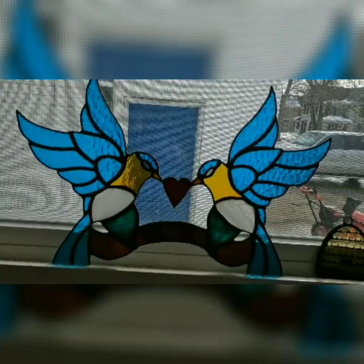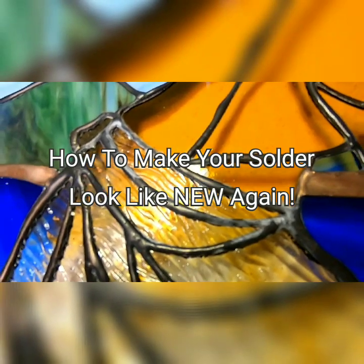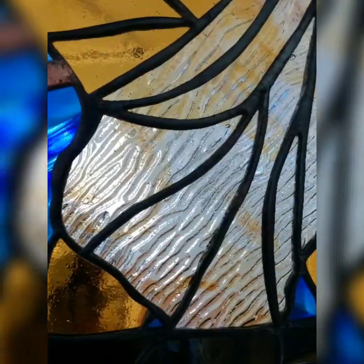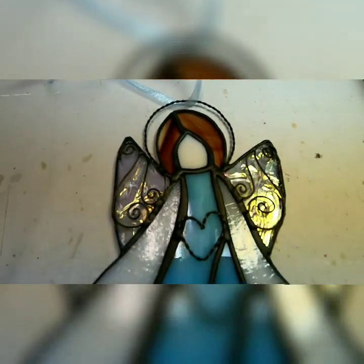I know how much so many of you love using it — I know because I loved it too. But you can see here the residue buildup on the solder lines looks awful. That's what I'm going to focus on: getting that off. It's on the other side as well. This piece here I just wanted to show you has been polished with the white vinegar — there's absolutely no buildup. The lines look nice and clean, and I haven't touched this piece in a couple months.